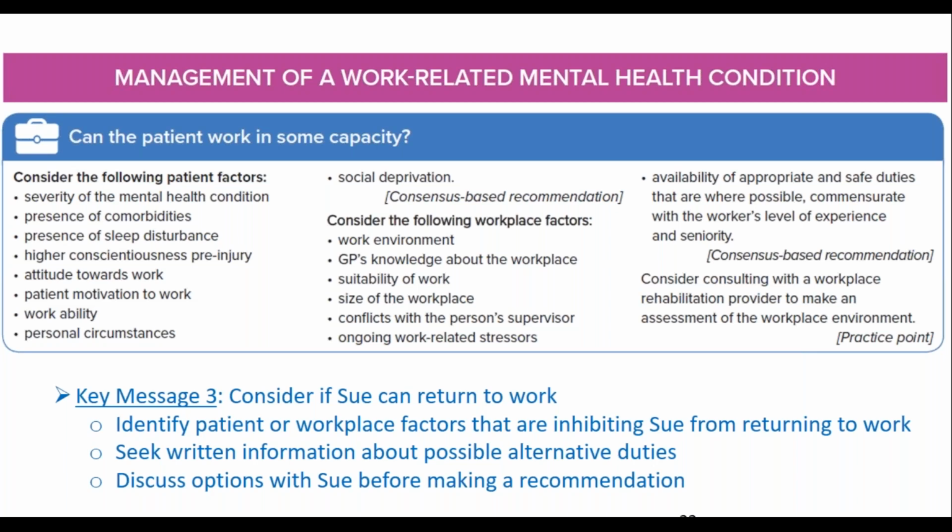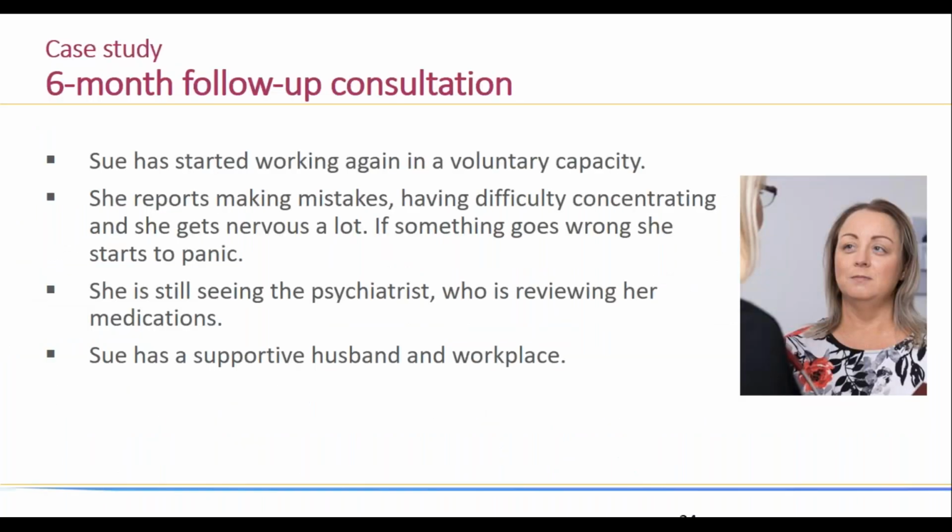So a GP would need to know what kind of duties are available to Sue in the workplace, and this would involve firstly identifying with Sue if there are patient or workplace factors inhibiting her from returning to work, having a detailed conversation with Sue's manager and receiving some written information about possible alternative duties, and discussing these duties with Sue before making a recommendation. Again, stressing the importance of that therapeutic alliance and making sure that that remained front and centre of your focus. You may also wish to collaborate with an occupational physician or a workplace rehabilitation counsellor to assist in making an educated assessment of the workplace environment.